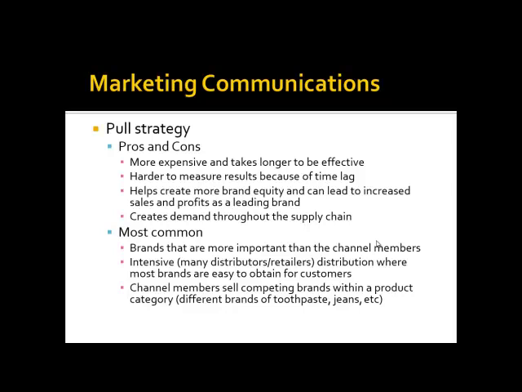It's often used in intensive distribution where you're trying to sell it in as many outlets as possible. So you want to create demand with the end user, so people go to many different types of retailers or outlets to purchase it. It can also be used when channel members sell competing brands. Obviously, supermarkets and retailers and other types of wholesalers sell multiple brands in the same product category. So it's a good way for you to differentiate yourself from your competition and create a competitive advantage if you're the preferred brand.